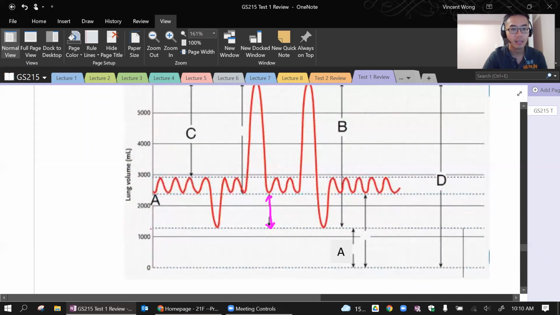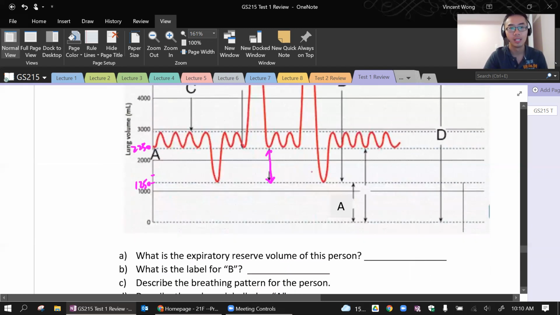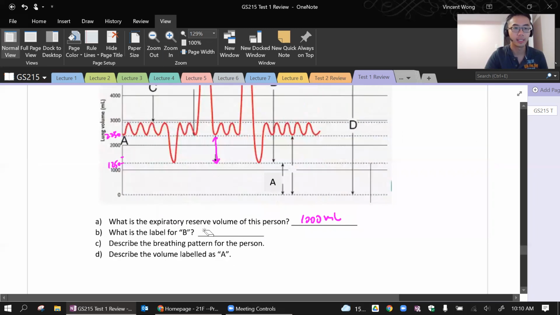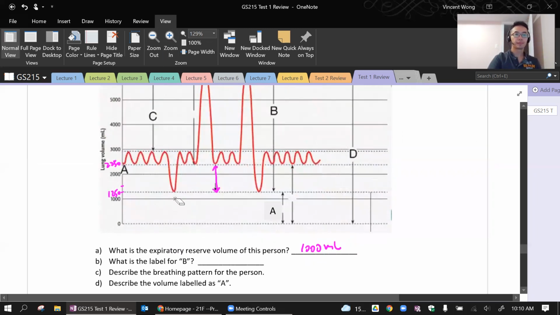Okay, so if I have to say this is like half of a half, so more like 1,250, and then this would be like 2,250, right? So if you subtract 2,250 and 1,250, that gives you 1,000 milliliters, 1 liter, right? Make sense? Okay. You see that this is like half of a half, right? Half is 1,500, and the half of that is 1,250.